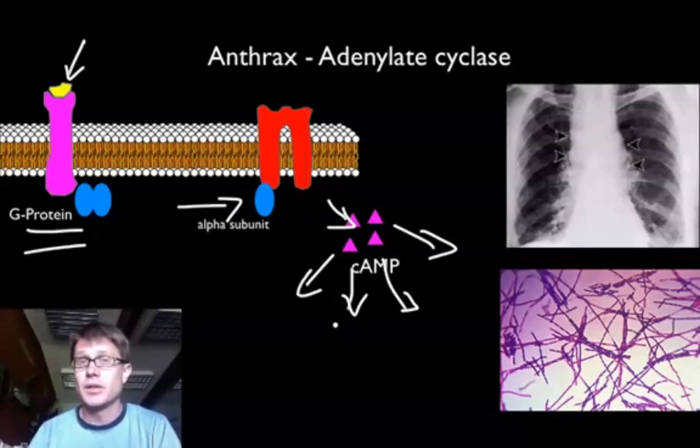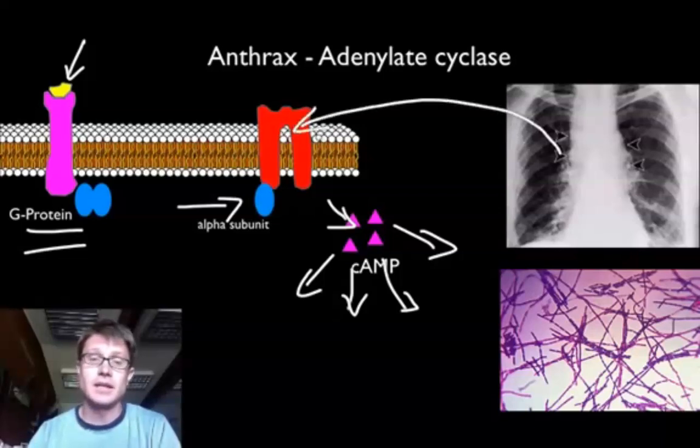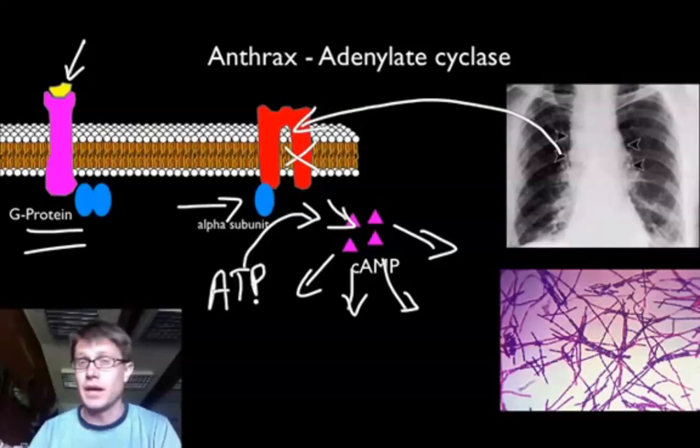Now, what we've started to realize is that the poison found within anthrax actually targets this enzyme, adenylate or adenylyl cyclase. And so it changes the shape of this protein. It now can convert ATP into cyclic AMP. And so that is the way that anthrax poison actually works. It's just blocking a part of the signal transduction pathway, and then it has huge consequences in the cells in which it affects.